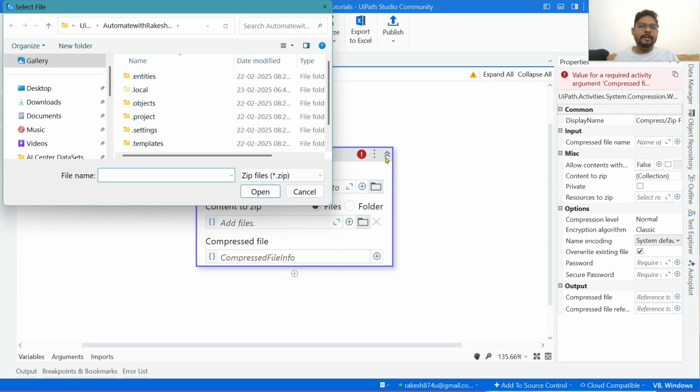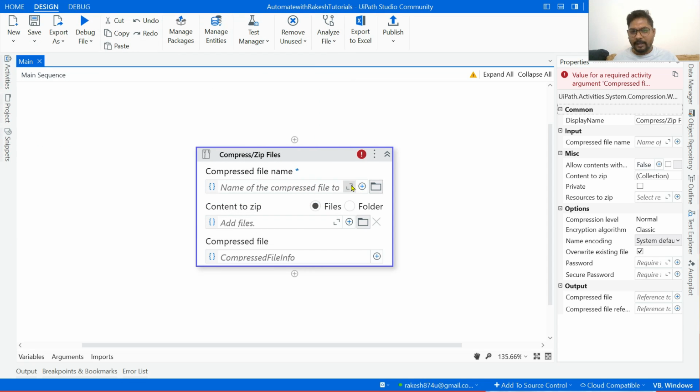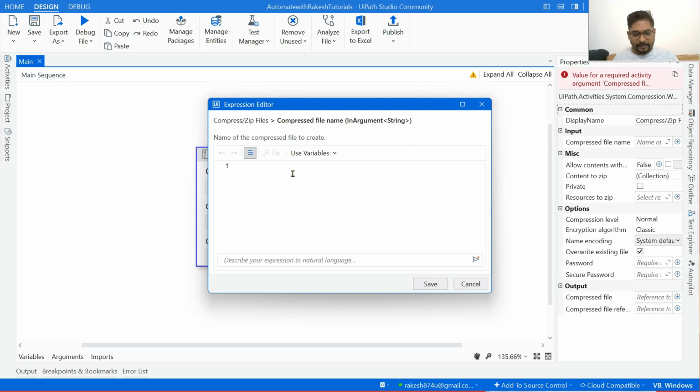Here, let's say I want to store it on the desktop. I'll copy the path, and daily logs is the actual file name.